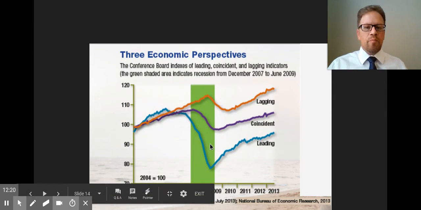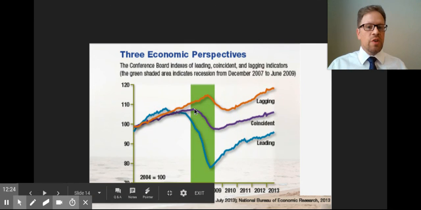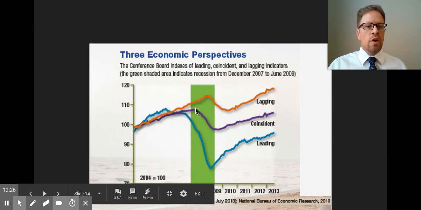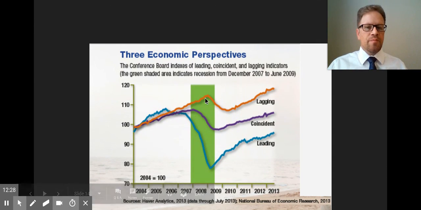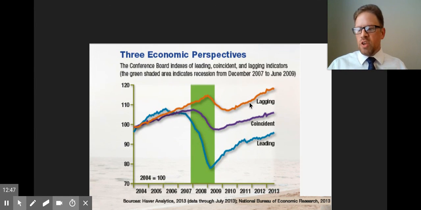So the purpose of a leading indicator is to give you a hint of where the economy is going. Coincident, in theory, tells you where you are. And lagging basically gives you assurance that, okay, yes, we definitely were in an economic downturn because this would not have happened unless we were actually in an economic downturn. So when these start to improve, it also gives economists a hint that, okay, we are officially out of it now, because these happen so much after everything else.